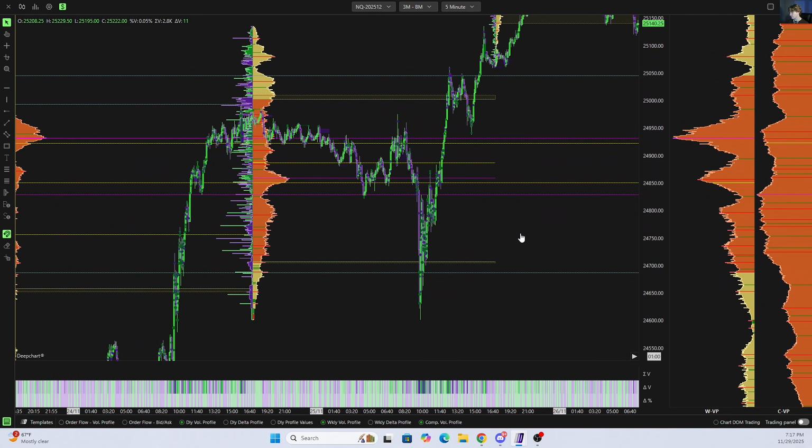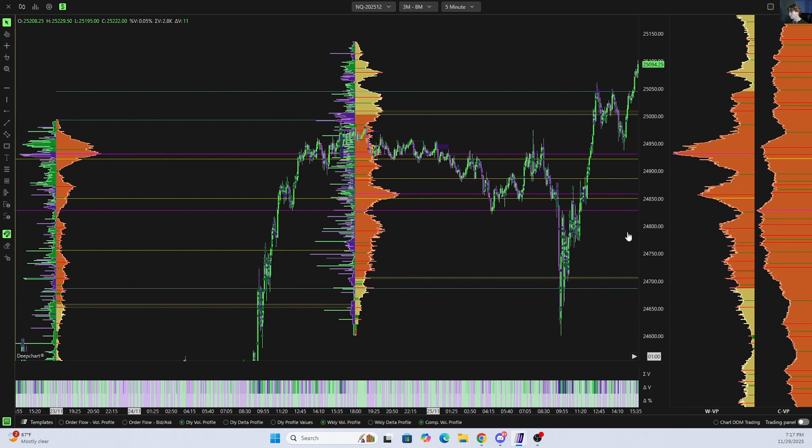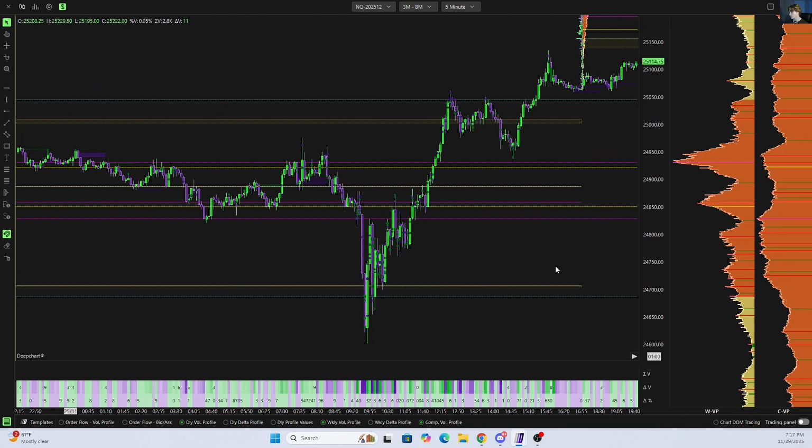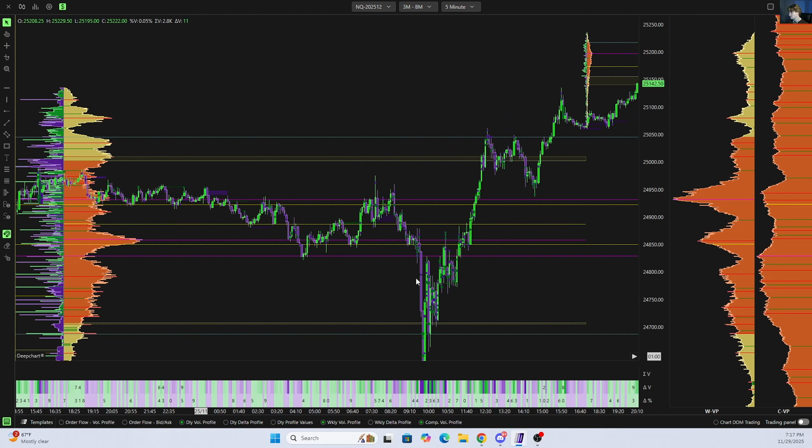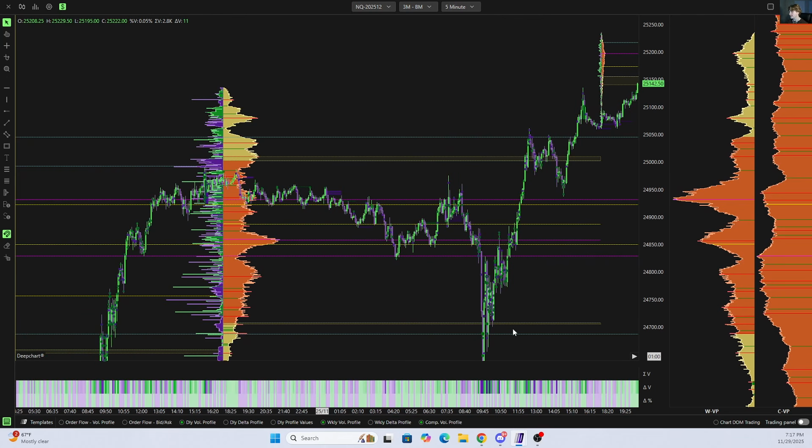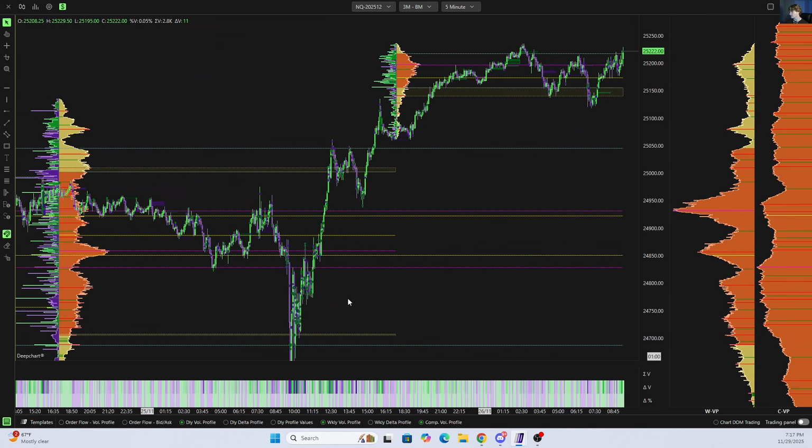Tuesday, which I called, this is the initial move down, pulled back. I called a long, which I showed you guys in the Discord after this play. I called a long like in here somewhere. And we just pumped the entire rest of the day because it was in line with where the market wanted to go, right?